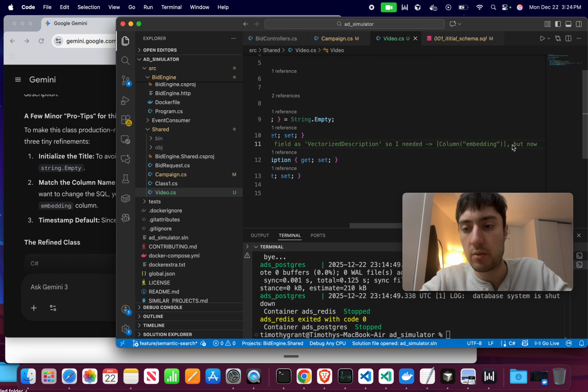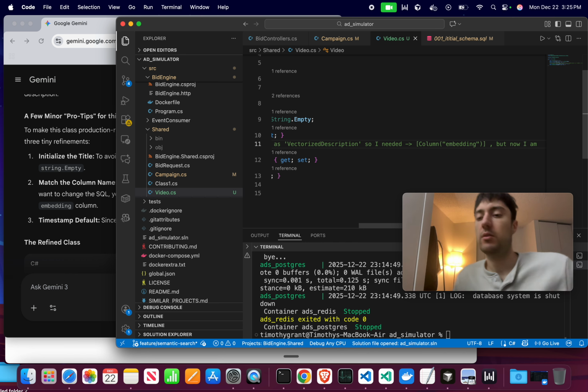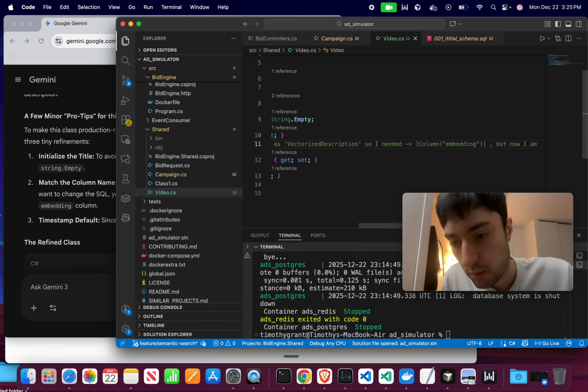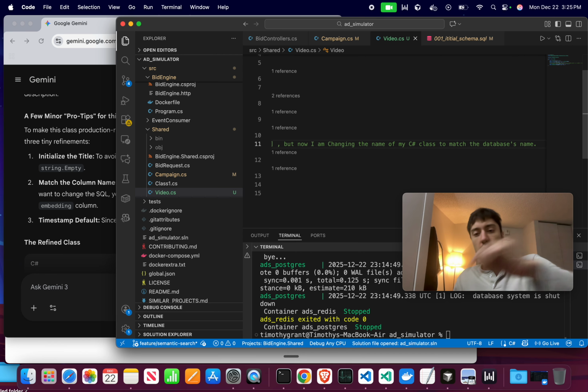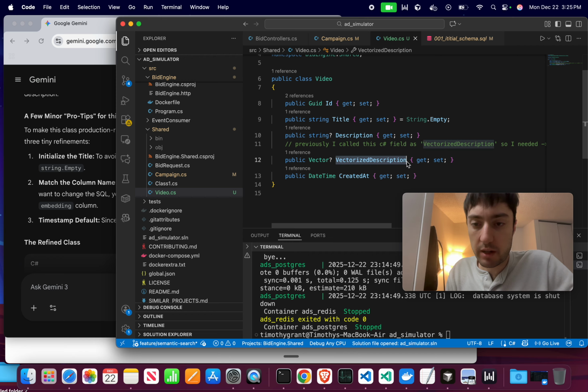But now I am changing the name of my C# class to match the database's name. Okay. Now I'm going to call this embedding.